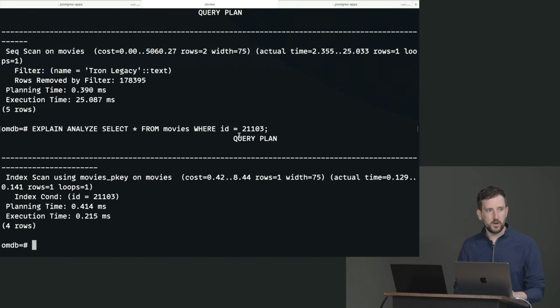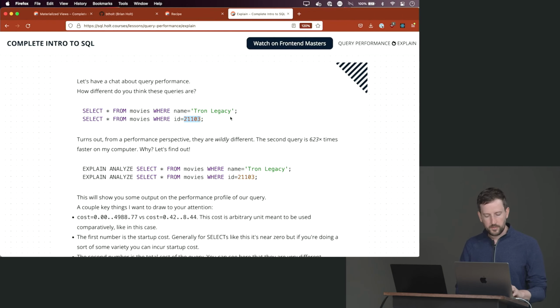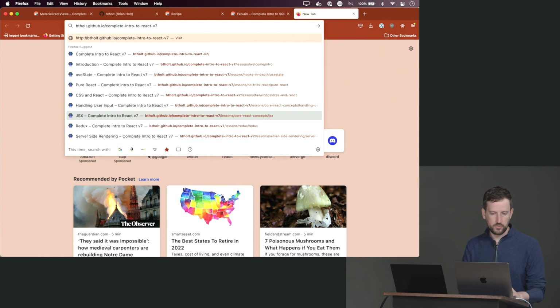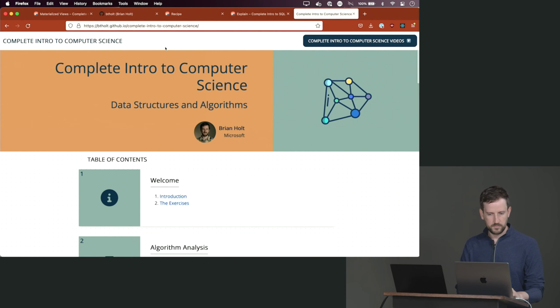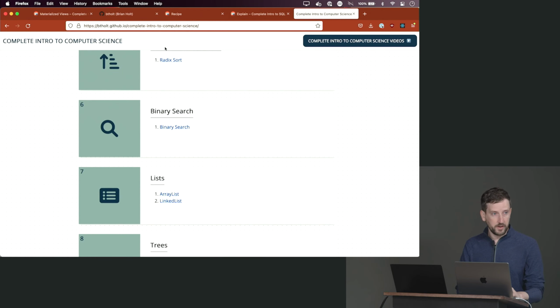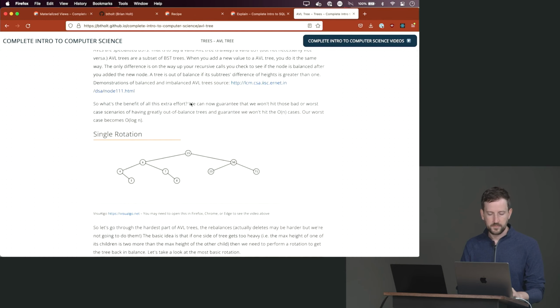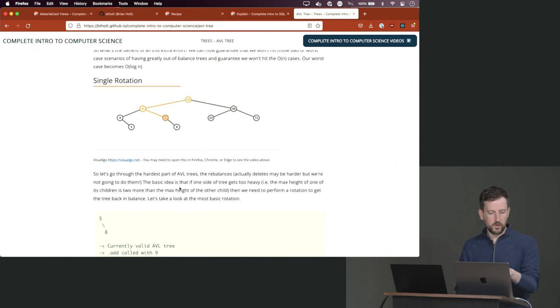It uses what's called B-trees, which is a type of self-balancing tree. Just to give you a little preview of what that means, in my other course, The Complete Intro to Computer Science, which again is on Frontend Masters, I actually teach you how to write one of these. In this AVL tree lesson, it creates a tree like this where it can find those things really quickly, right?